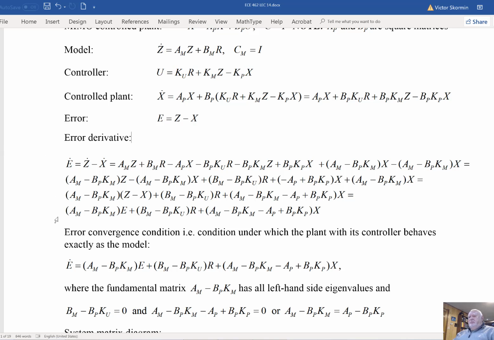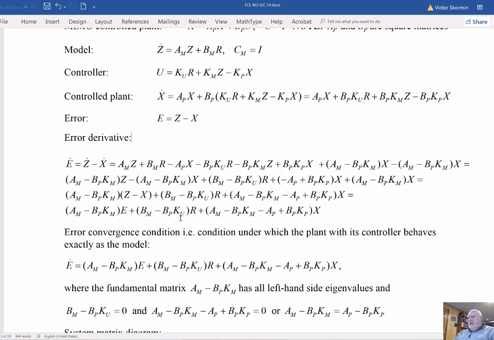And then you can see that I can combine together this term and this term. AM minus BPKM will be factored out, and in parentheses I will have the state vector of the model minus the state vector x. And then I will keep this term with the reference. And then I created this large term using this and using that with the state vector of the plant x.